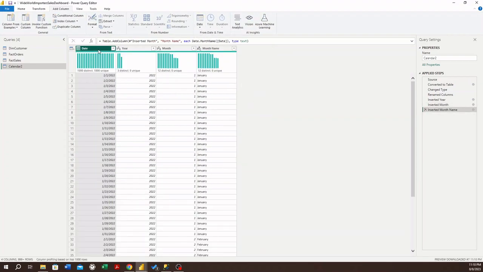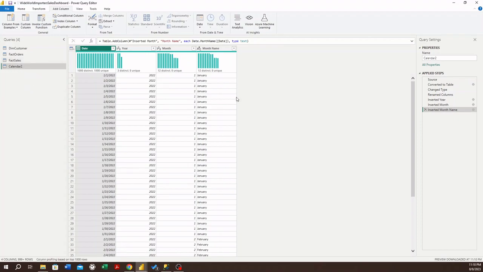All this information is just clicks away, and we don't have to worry about entering complicated formulas such as in the DAX. So week of the year or day of year, all these are readily available here, and you just got to click them to create those columns. So I feel this one is much easier to work with, but there are preferences, and it depends on what you want to do in your report.